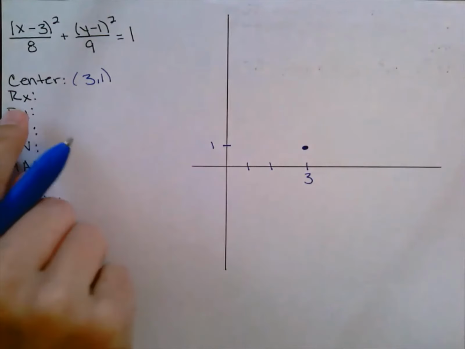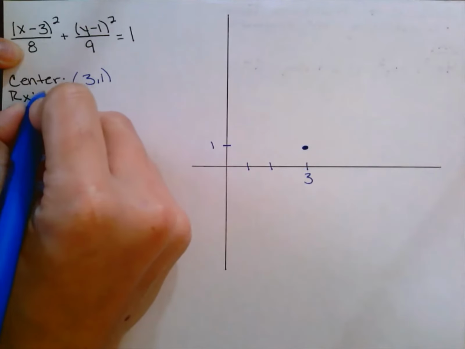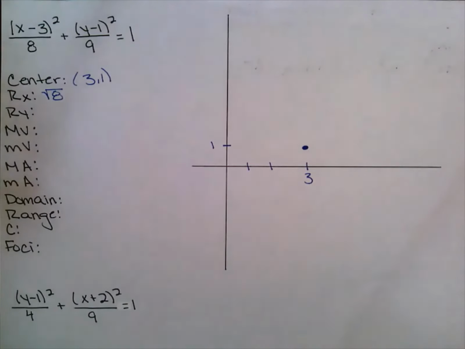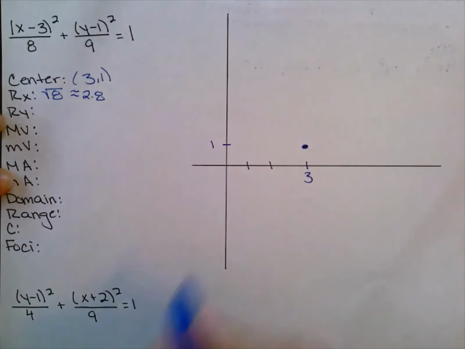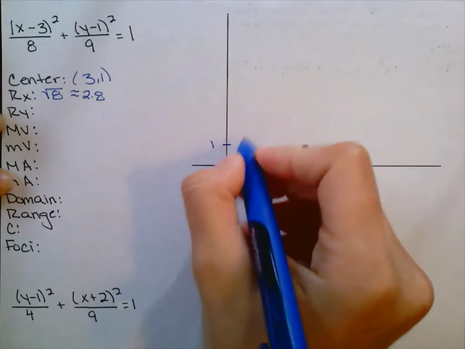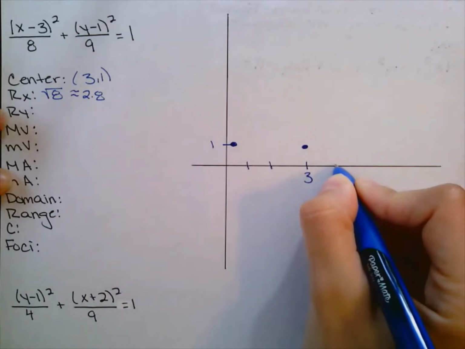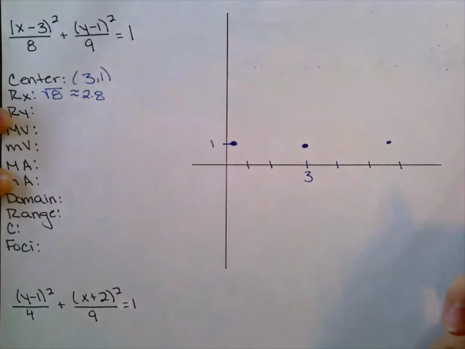Okay, my radius on my x, I have an 8 underneath my x, so my radius is going to be square root of 8. Off the top of my head, I know that square root of 9 would be 3, so this is probably a number really close to 3. But if you put it in your calculator, you do get about 2.8. Okay, so that means on my x, I'm going to go 2, almost 3 over. So this is going to land 1, 2, almost 3 over. And then 1, 2, almost at this third number over. I'm going to draw the dot right before it, okay?